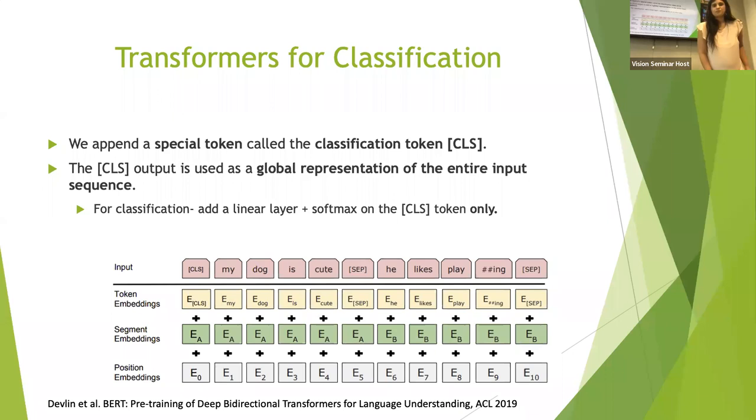The final thing that we need to remember about transformer predictions is that transformers use a classification token for the prediction. So once the entire attention mechanism is done and all the tokens are contextualized, the classification token is the only token that is used to make the prediction. There's a linear layer on top of the classification token and then the prediction is made. So basically what the classification token does is create an aggregated representation of the entire input. You can think about it as a global representation of all the tokens in the input. Do you have questions so far? Because we're going to move on to the interesting stuff.